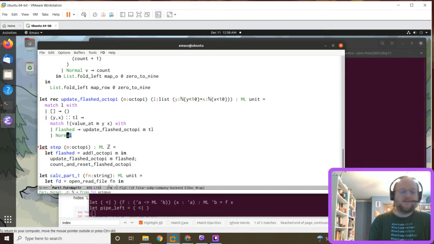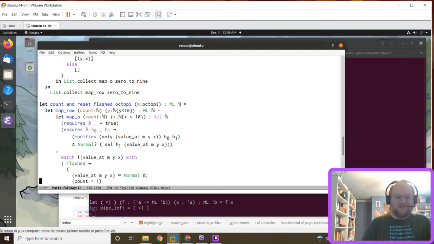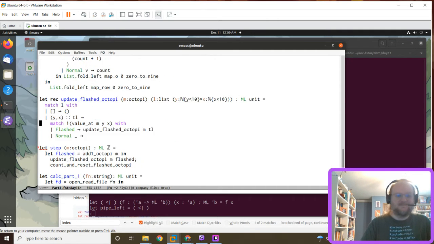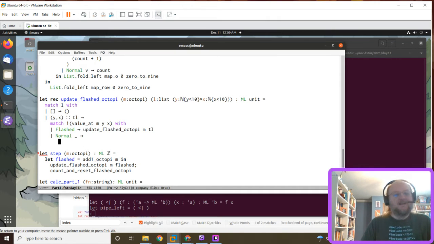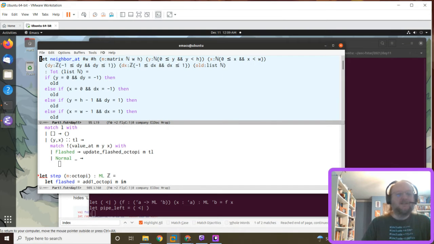Otherwise, if it's a normal one, where its value really doesn't matter, it should be greater than 9, but I don't think we actually need to know what it is. So we're going to get its neighbors.